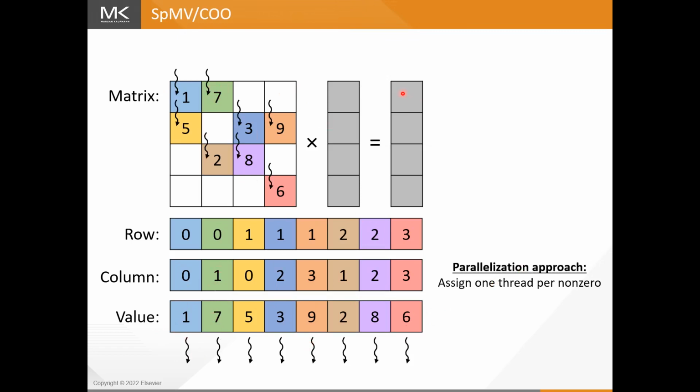So somebody observed that when we do this, we have a race condition because multiple threads here, these two threads, are both going to want to update this value. So how can we get over the race condition? We can use atomic operations. Yes, 1 and 7. So the thread assigned to 7 and the thread assigned to 2 will both load from the same input value. I don't have a problem with loading. The problem is when different threads write to the same output value. And here, to overcome this race condition, we need to use atomic operations. Is this clear? Okay, let's go and implement this and see what the implementation looks like.